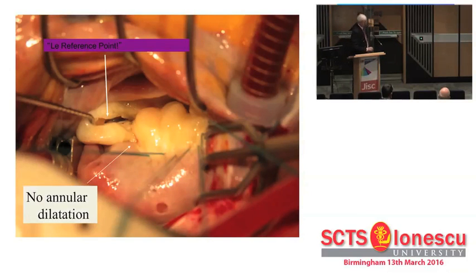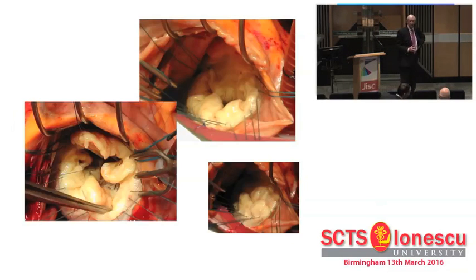Here is what's called the reference point by Professor Carpentier - the reference point because it never prolapses. Well, it does. Here you've got a deep cleft on one side and the commissure on the other: an isolated P1 prolapse, which is very easy to fix - hence the reference point. And this is the absolute extreme example in a so-called Barlow's valve. We look at the Barlow's valve, we look at the excess leaflet tissue, we look at the thickness, but we don't notice these deep clefts all over them. This is a highly abnormal congenital valve that's developed like this.